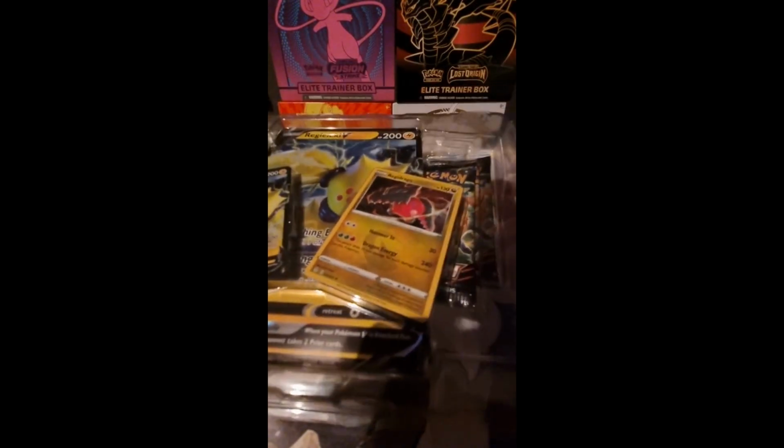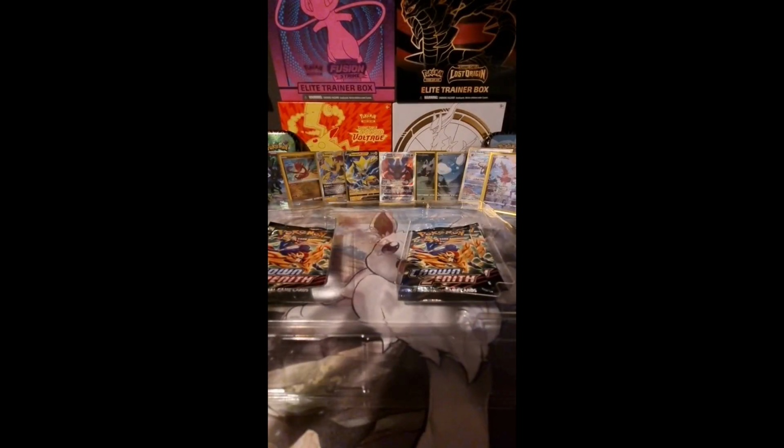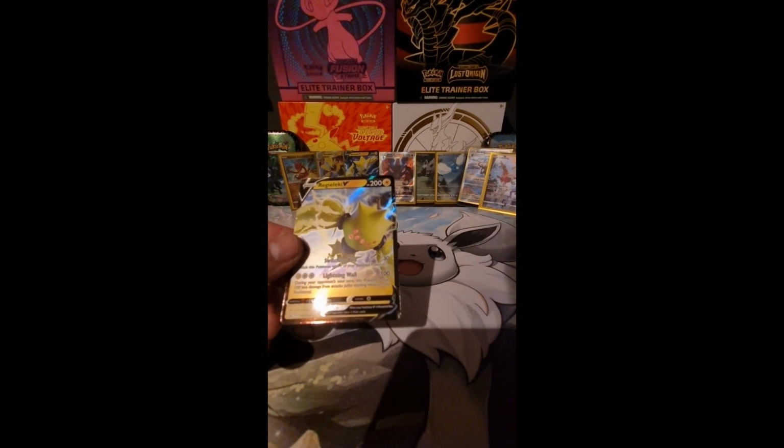So, we got the big card, of course. The jumbo card. I'm gonna put that on the side because I have no more space to put everything. We got then the regular Regidrago, which is just from Chilling Reign, to be honest. So move that on the side. We got the code card for you guys, and we got the promo Regieleki V card. Same card as the jumbo card, just smaller.